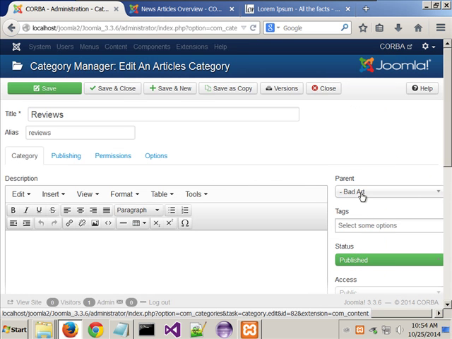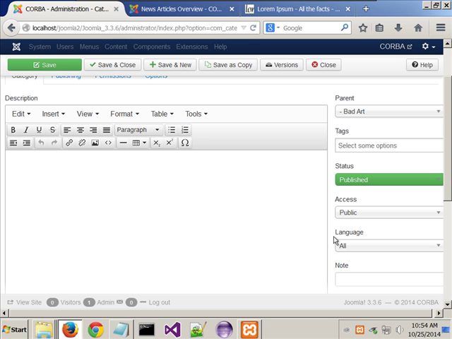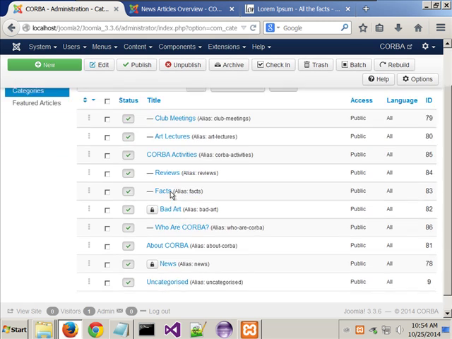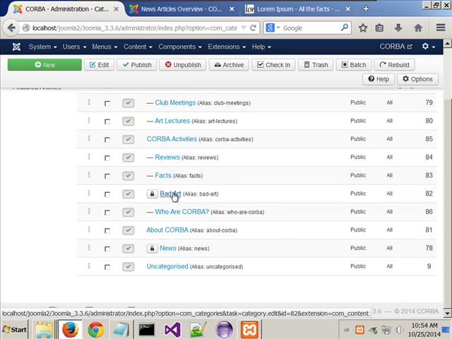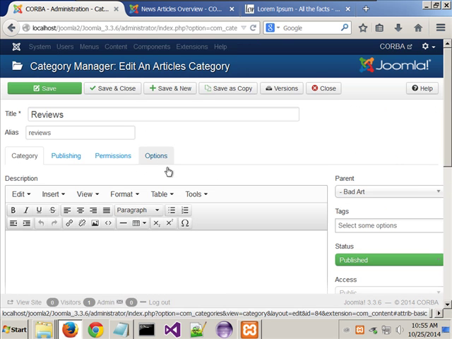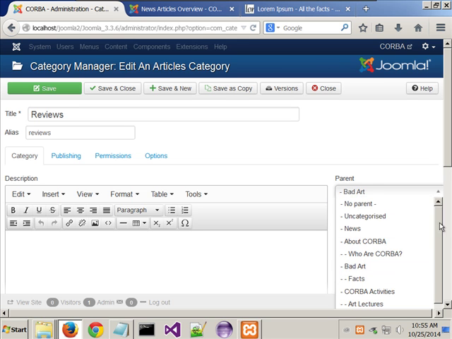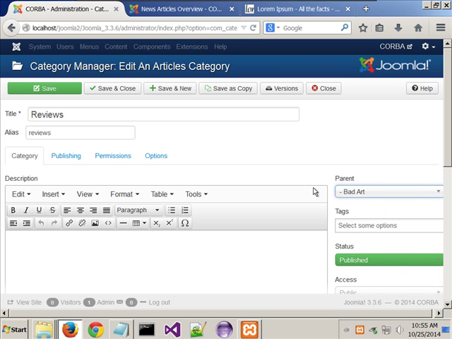So the parent here, it says bad art. Reviews. It says the parent should be bad art. That's what we wanted. Why aren't these two things? Parent should be bad art. Save and close.